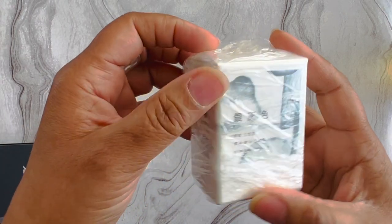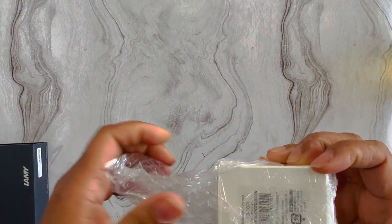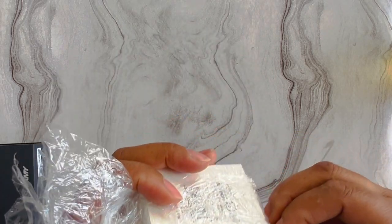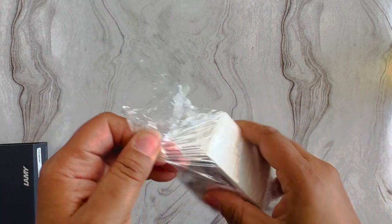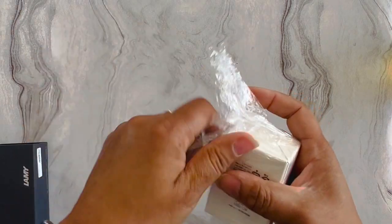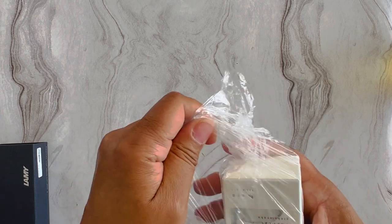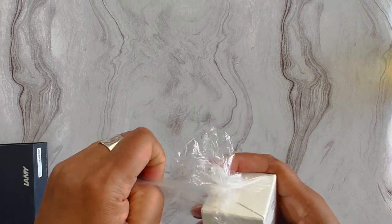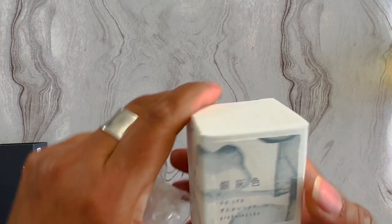The first thing that I got is this bottle of ink, and this is a limited edition. I was trying to get this as an ink sample, but I could not find it anywhere in the US, so unfortunately I had to buy the bottle of ink. But I absolutely like this kind of bluish gray ink. And even though I have a lot of blue ink, I don't really have a ton of this. I've got samples, but nothing in a bottle. So I don't mind buying the one bottle.